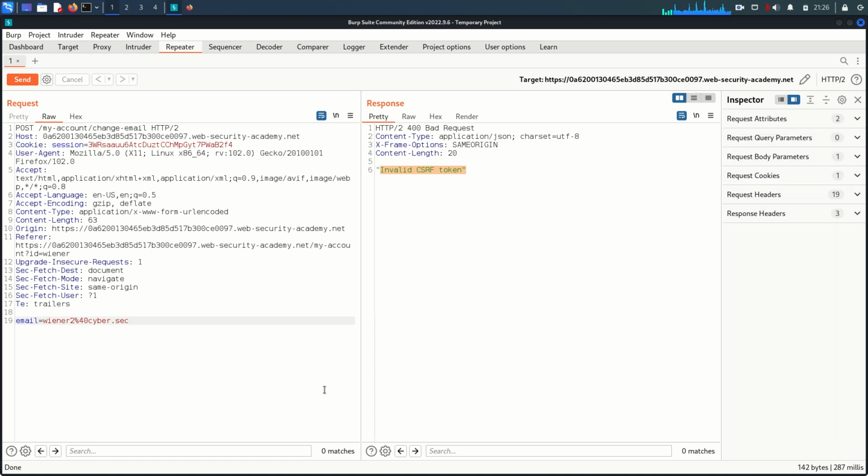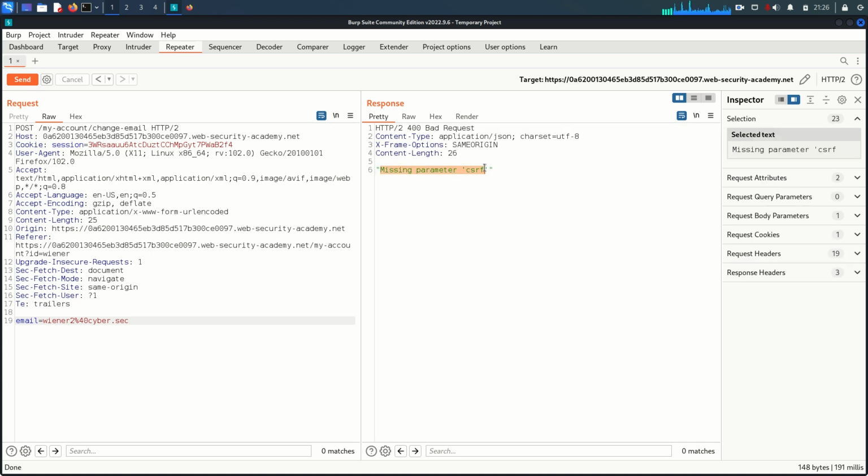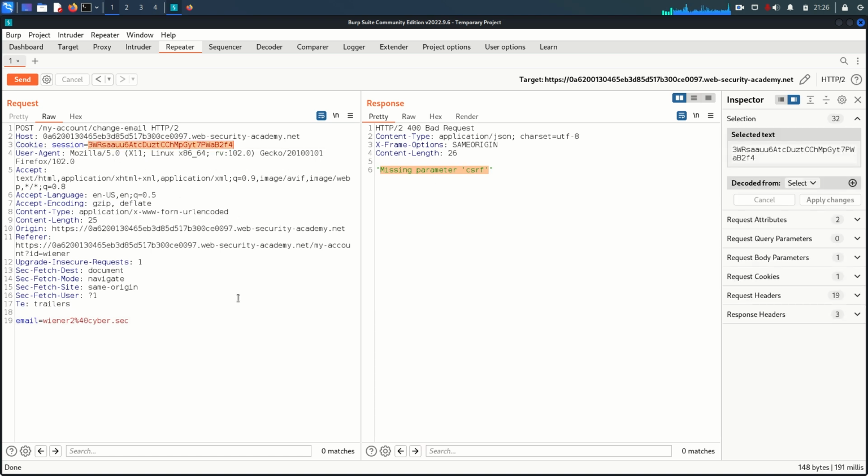If we remove this CSRF token and try to change the email now, this time it's saying missing parameter csrf. That means without CSRF, it is not going to let us perform the action. And if we have the CSRF parameter, but the value does not match the session cookie's CSRF token, then again it will not let us perform that action.